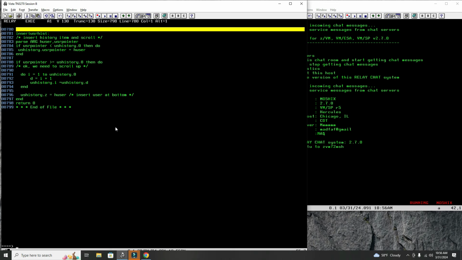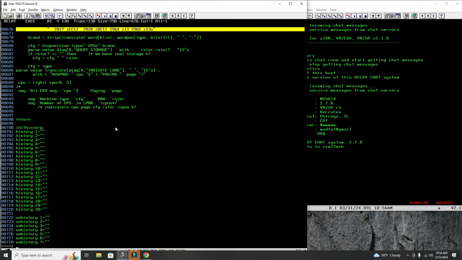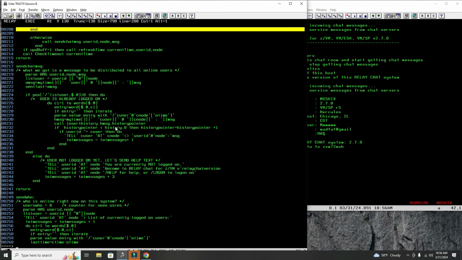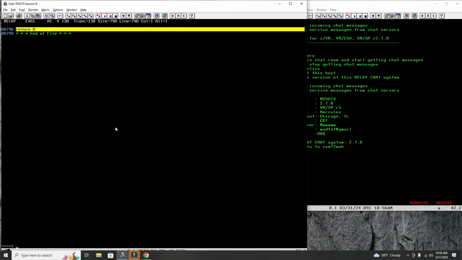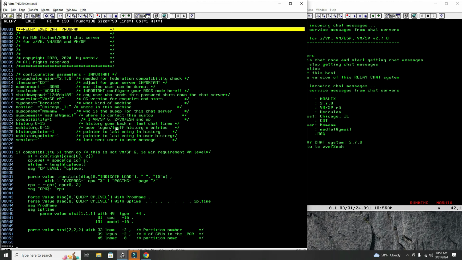So that's it. So just about 800 lines of code. There is, as I mentioned at the beginning, a more advanced version of this which can also do federated relay chat servers over NJE. So everybody can write their own relay chat server as long as it's the same protocol, or they can just take several copies of this and run on several nodes. And then it doesn't matter where users log onto, the messages will be shared with all the other federated chat servers.